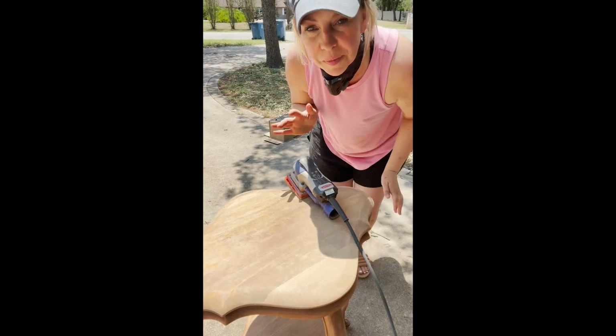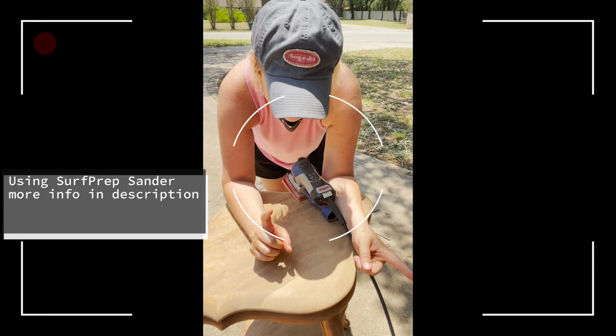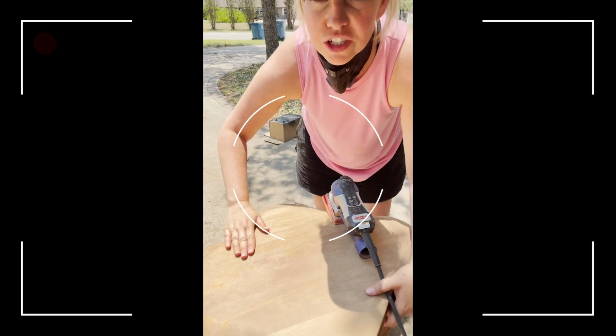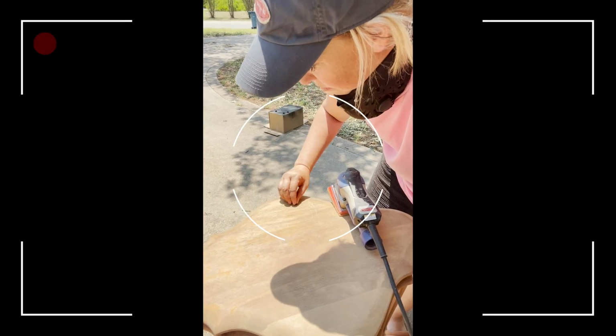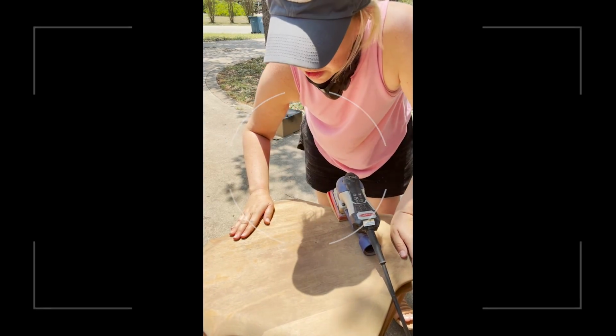All right, y'all, let's talk about how in love I am with my surface prep, first of all. I don't know if you can see, this side is just mangled. The Easy Off totally jacked up the wood. And as I was scraping it and stuff, it jacked up the wood also.